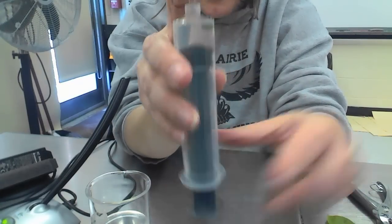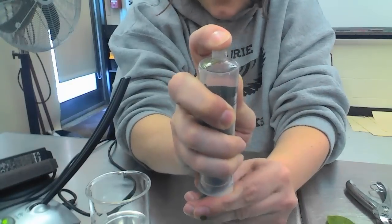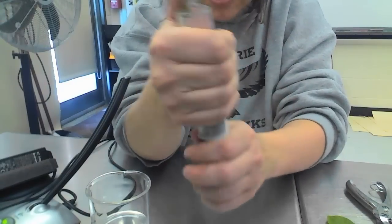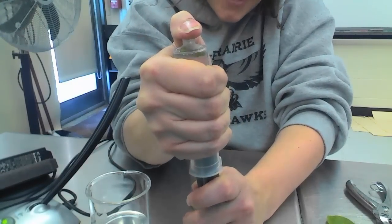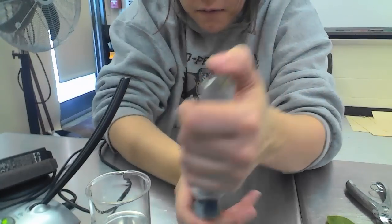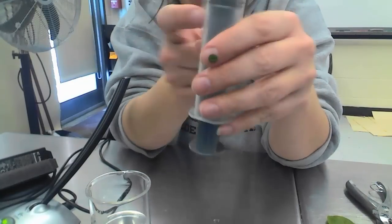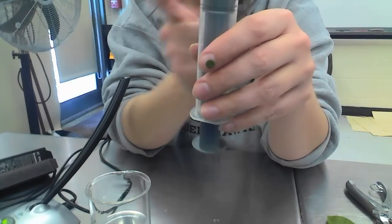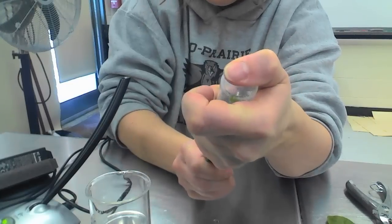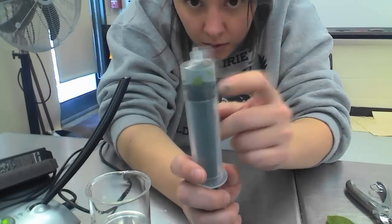Then I'm going to put my finger over the area where there normally was a needle, and I'm going to pull. What I'm doing is creating a vacuum to cause all those air bubbles to come out of the leaf. As you see, water. If I do it well enough, you can start to see that some of the chads are falling down to the bottom because I sucked out all the air bubbles from them. You can see they're falling. You need to continue that until all of them come down to the bottom.